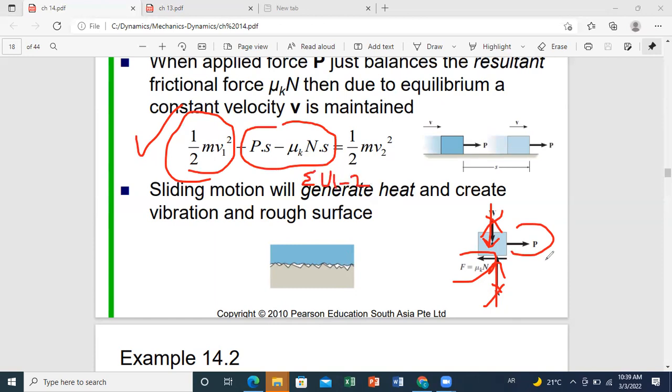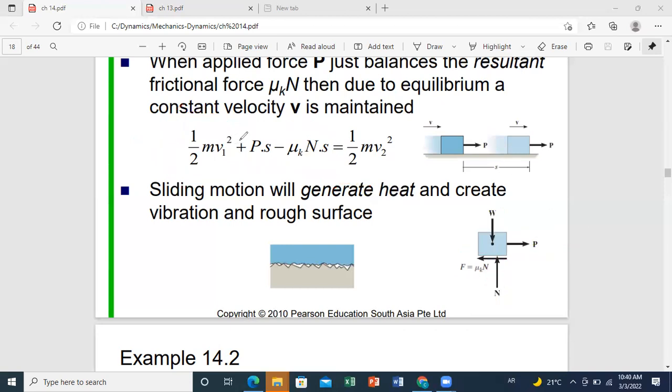If I look at my free body diagram, W and N have no work, so I have only the work of P and F. For P, I don't have to project because it's already collinear with motion and it is acting in the positive direction of motion, so it has a positive work. So the work of P is plus P times the displacement. No need to integrate because this is a constant. So I can just say that the work is the force times displacement.